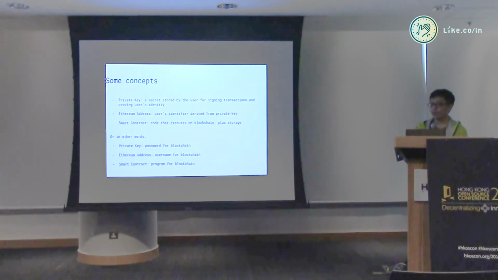Before introducing the app, you need to know some concepts. First is a private key. What is a private key? A private key acts like the password for an account, but for blockchain, or more precisely, for cryptography. A private key is some secret that the user stores and does not reveal to others, so that the user can use the private key, by some magical mathematical operation, to prove his identity. And the Ethereum address is the fingerprint or the hash of the private key, so it can be used as the user's identifier. Note that we can derive the Ethereum address from the private key, but we cannot derive the private key from the Ethereum address, so it's safe.